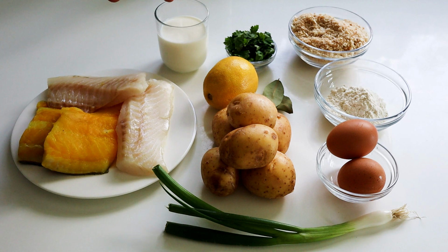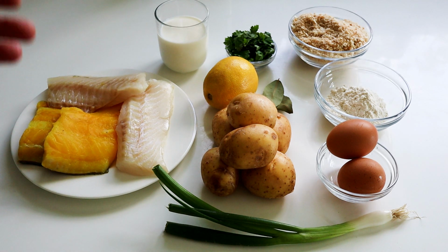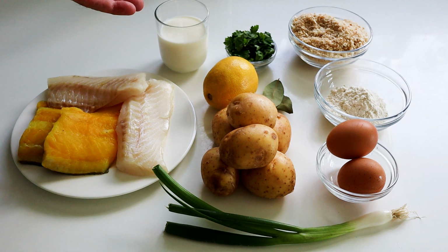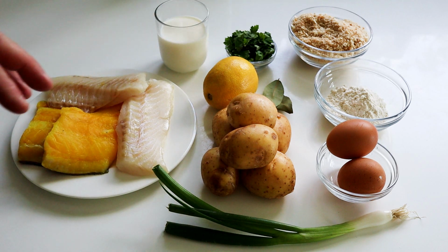Now, I've also got some milk here. The milk is just really to gently cook the fish. So 150 millilitres of milk, put the fish in there and a couple of bay leaves. And once it's nicely cooked, you can take it out, drain it off, and you're going to have a lovely flavour with your fish to incorporate with the mashed potato.